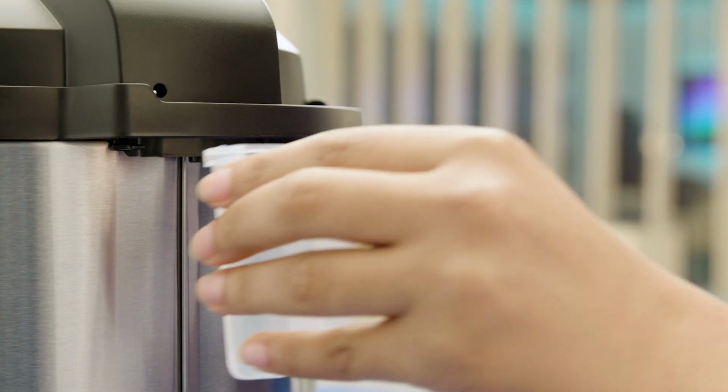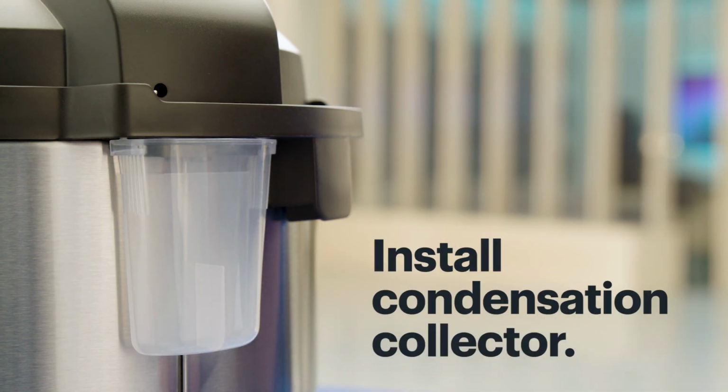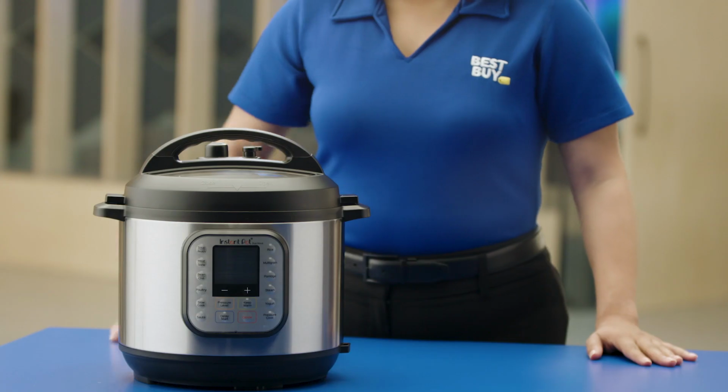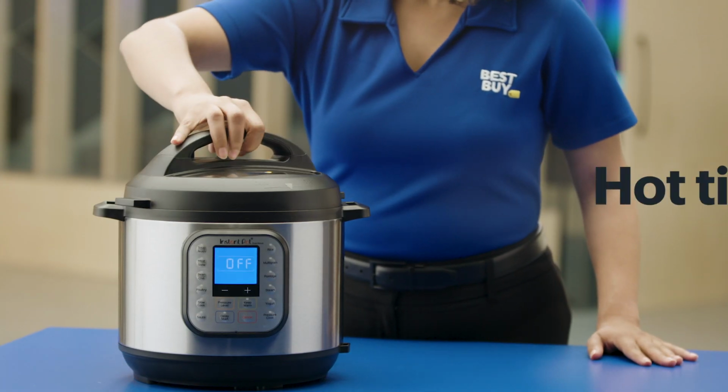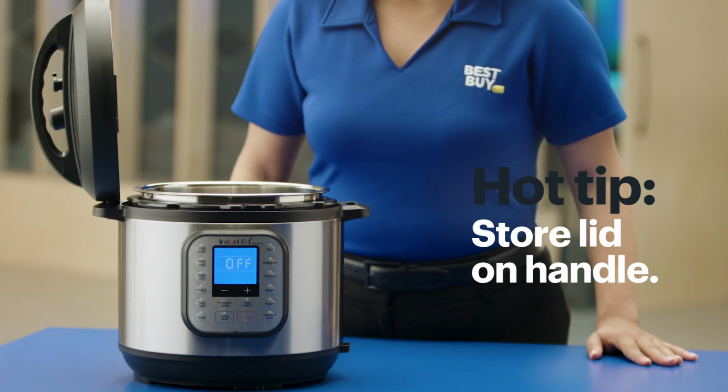Slide the condensation collector into place on the back of the unit to catch any steam that builds up while you're cooking. Remember to empty it when you're done. You can always store the cooker lid close by, yet out of your way, by setting it in this handle holder. Now we're ready to cook something.